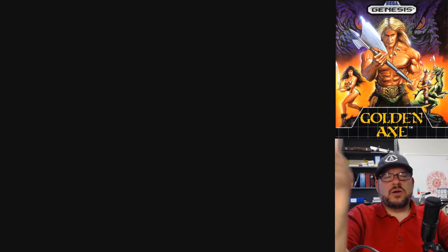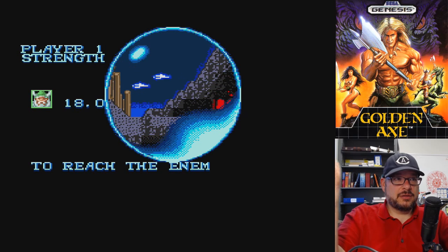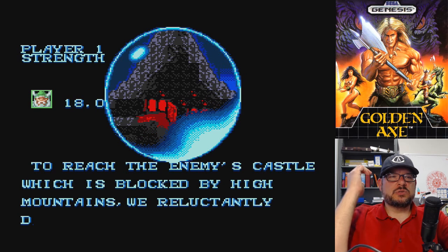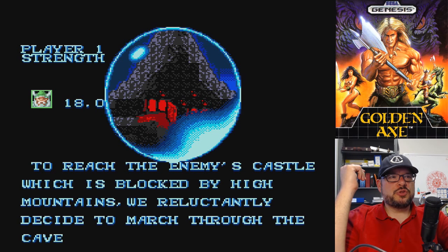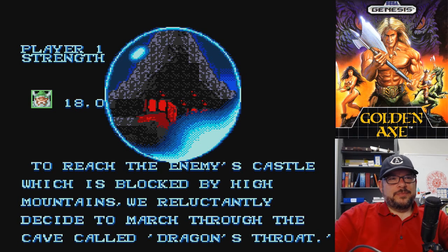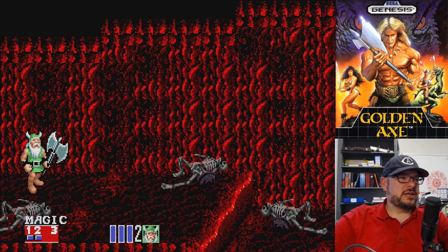Curious to see where we're going to go, because obviously we're in the mouth of something. To reach the enemy's castle, which is blocked by high mountains, we reluctantly decide to march through the cave called Dragon's Throat. Kind of reminds me of Bonk, right? Because there's the thing where you go through the dinosaur.